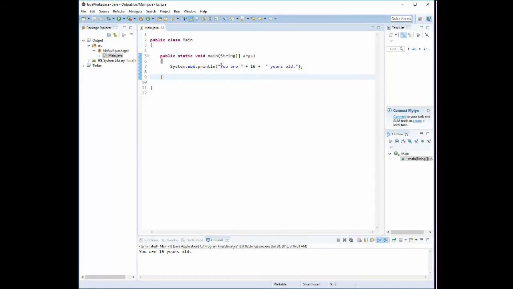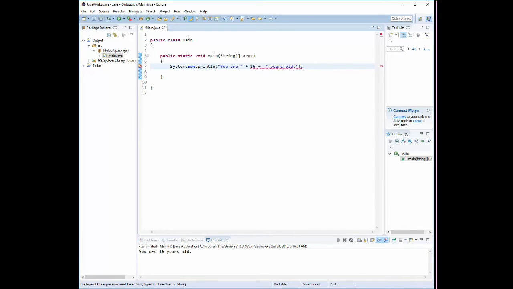So we can actually see that it is concatenating you are, and then with 16, and then concatenating that result with years old. Well, how does it actually do this? How does that work? I thought we had to put text in there. No, we don't. We don't have to put text at all. What happens is when Java sees that you are trying to concatenate text with a number, it actually treats this number as text. It will do that automatically for you. But what that means is that that number is effectively no longer a number. It is now text for this instantaneous purpose.